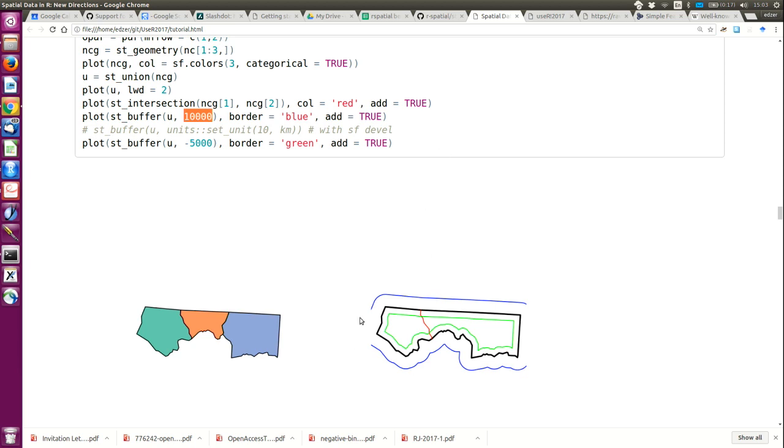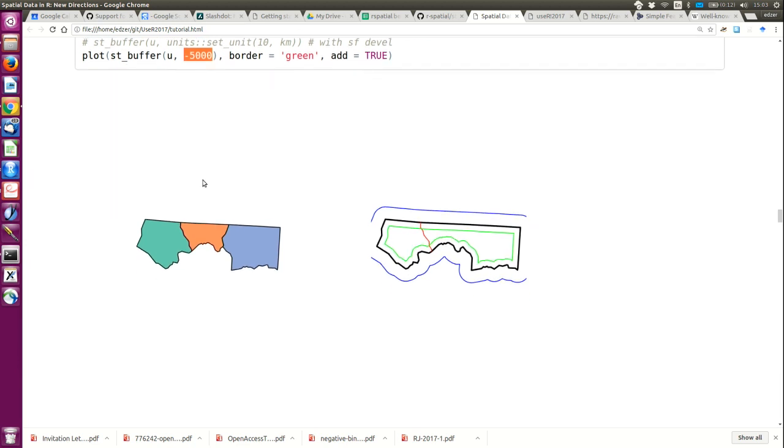So this goes on here, but this is sort of outside my plot boundary because I did it in the wrong order. So a positive and a negative buffer gives me the green line. Buffers are something you can use, for instance, if you want to do distance things. If you want to find things that are within 10 kilometers of another thing, you buffer the first thing by 10 kilometers and intersect it with the other things, and find things within a certain distance. So they are a useful tool.